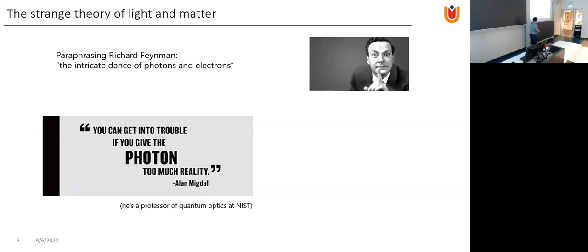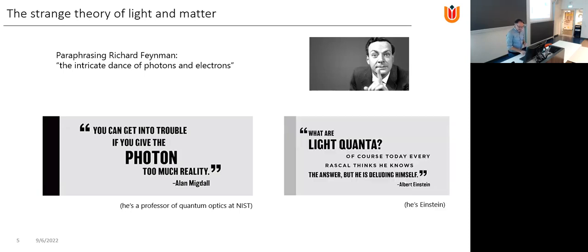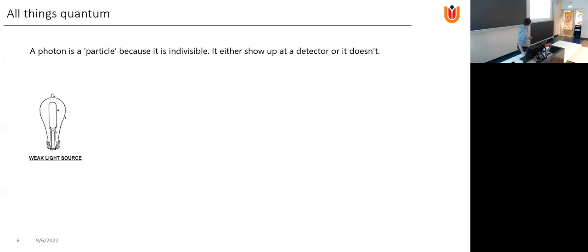This is Hélène Bicknell, professor of quantum optics, no less, at MIT. And he says if you give the photon too much reality, you get into trouble. That's not really encouraging. And Einstein: "What are light quanta? Everybody thinks he knows, but they're deluding themselves." So there is a little bit of reason. So what is a photon?